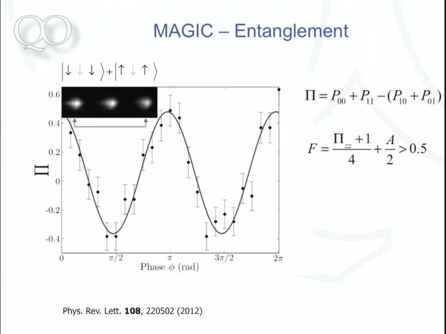in a 3-ion chain, and we create this triplet state where the outer two ions are entangled in this Bell state. The middle ion just factorizes out, and then we measure correlations between the two ions, as is often done in ion traps. So this is the probability, or rather relative frequency, to find one ion in 0, the other in 0, and so on. And this gives you this parity signal.